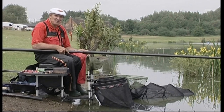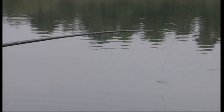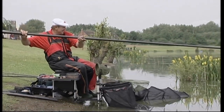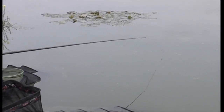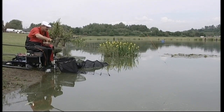If it was one of those tiny cubes, you'd be hooking fish every cast. Bigger piece of meat is working, but the fish seem to be a similar size. Just so many of those F1 carp in my peg. Oh, well, this one's going a little bit though. Still think it's an F1 though. But non-stop action, lots of fish. Just settling, quite easy, cupping in that bait. But there doesn't seem to be any difference to the smaller pieces of bait.